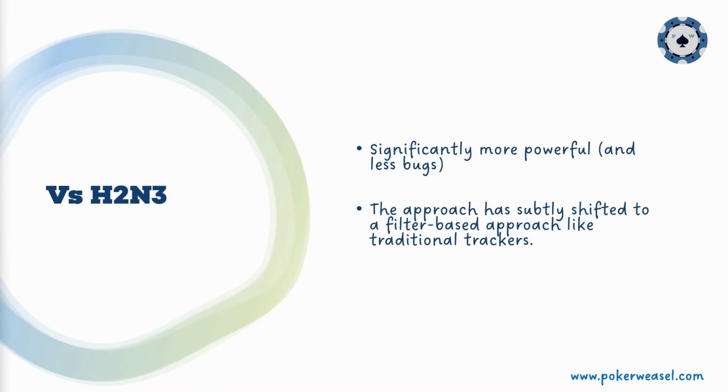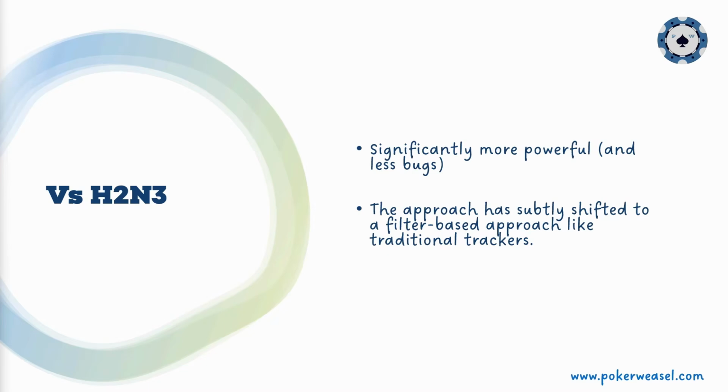So it's no longer a case where we have to have a huge amount of custom stats. We can actually have less custom stats in Hand2Note 4 than we did in Hand2Note 3, and then we can do the rest of the work with the very strong filtering system. And there are some advantages to real-time filtering, because one of the issues with custom stats is every time we'd want to see the value of a new custom stat, we would have to clear and rebuild the entire database.